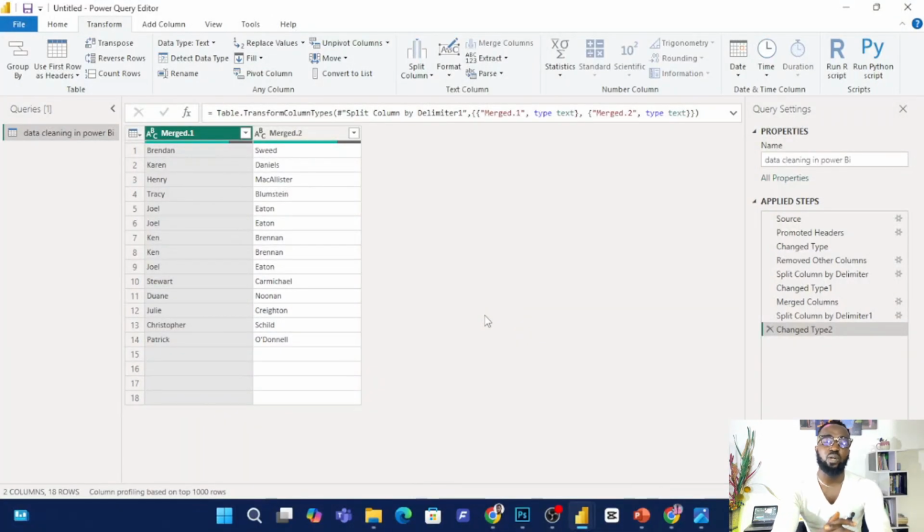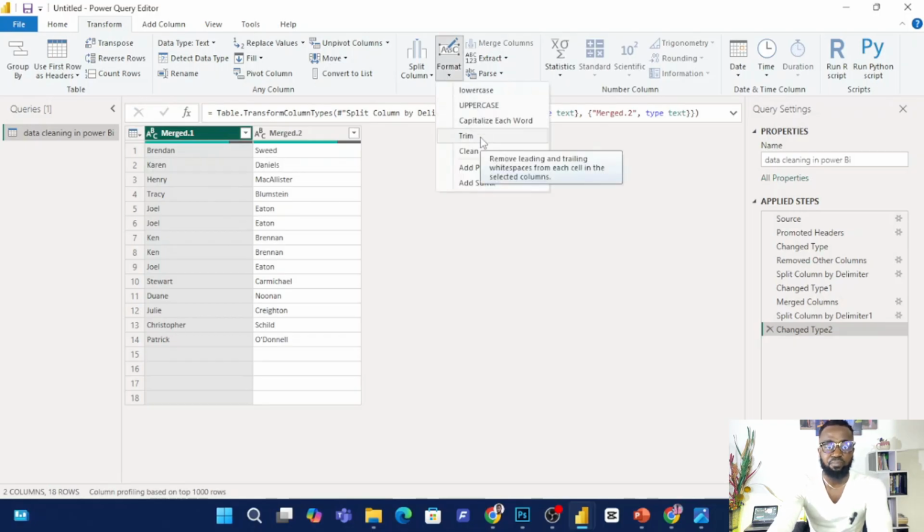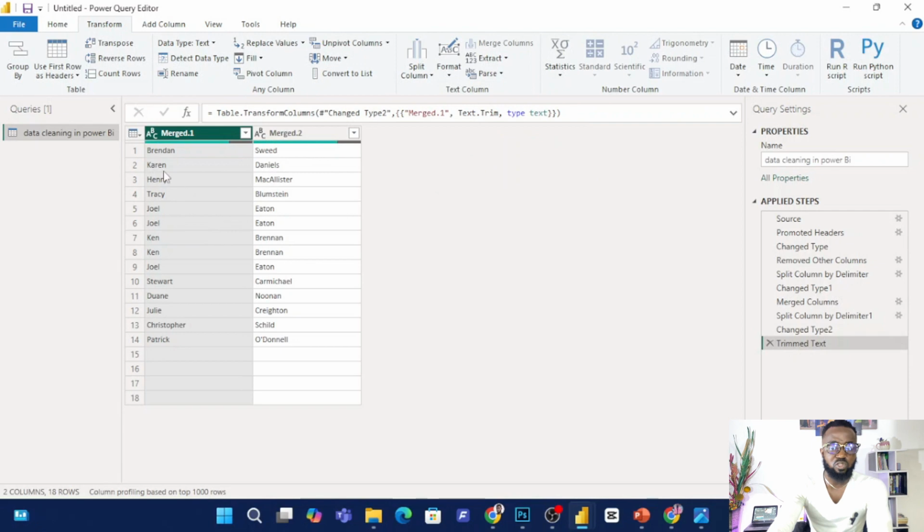So welcome now. For this case, now I want to see how to trim. Let me assume you have this row where there are some spaces, okay? Maybe by the end of it or at the beginning. We don't have that case here, but I'm just going to explain it. So to trim that out, now you go to your format, and in format, you see trim, right? Then click on the trim. It will trim every space you have, all right? So that's the job of trimming. It trims space, so you don't have unnecessary space, okay?